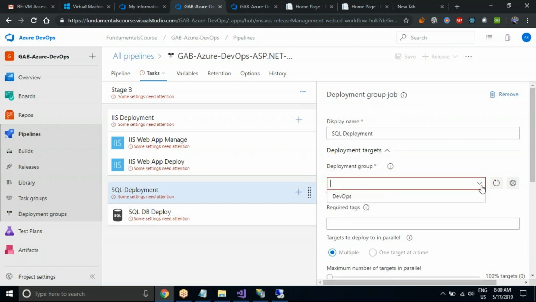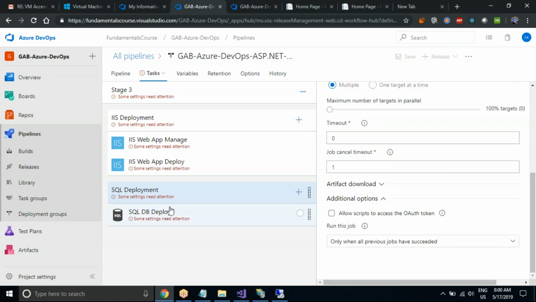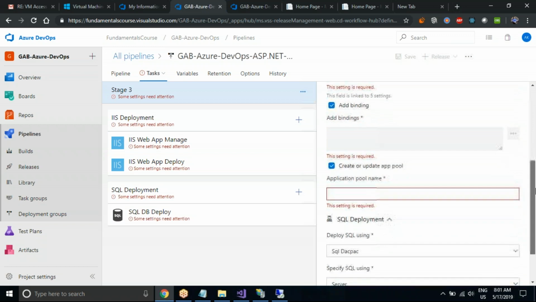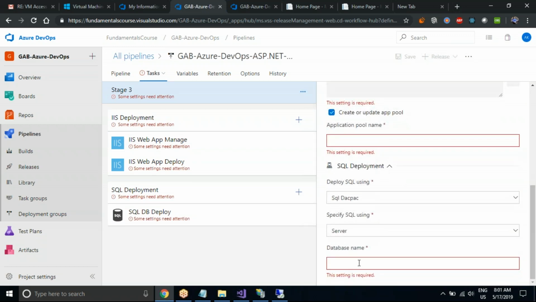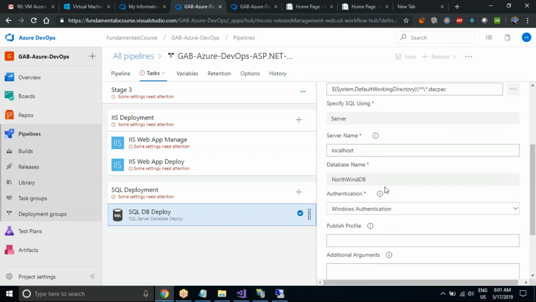Where is that? That's where deployment goes to. I don't find the database name here. So usually we are using SQL Server now, so the scripts and all should be checked in to Visual Studio or the Azure DevOps repo. One second, more variable DB. Now this should show the database name. Yeah, it is showing you the database name. So that is where I will edit my database name.